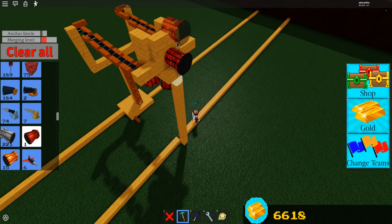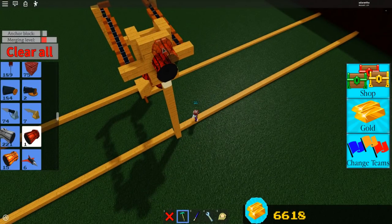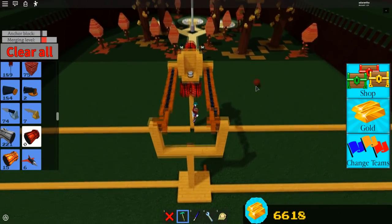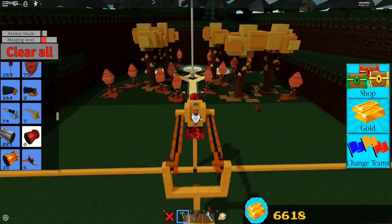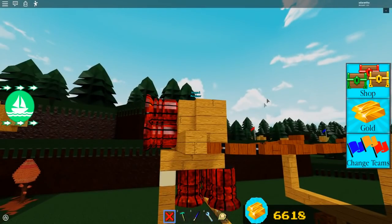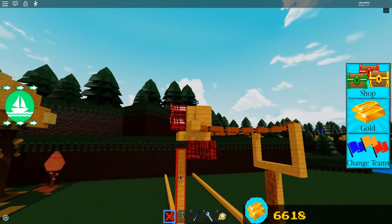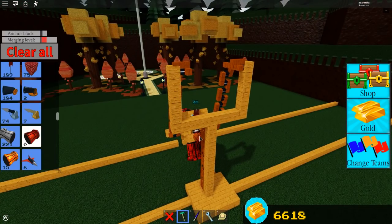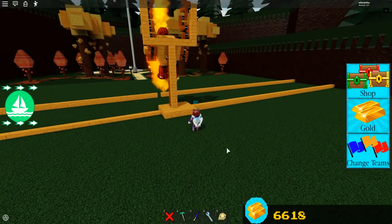And we want three on the back. So we want one right here, one right here, and one right. Wait, what? I can only put two on the back. Okay. Hopefully this doesn't mess up everything. If need be, I will buy another one. Okay, first off, delete that. Then second off, delete that. And now we get back into the seat. We click the button and boom.